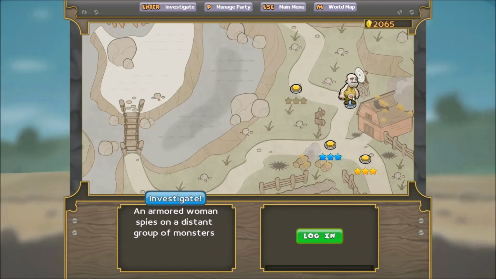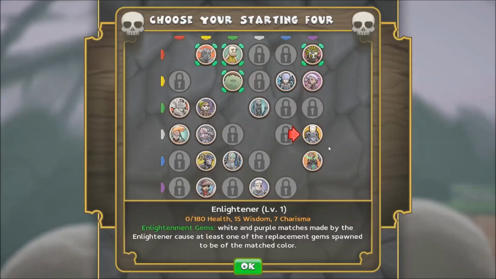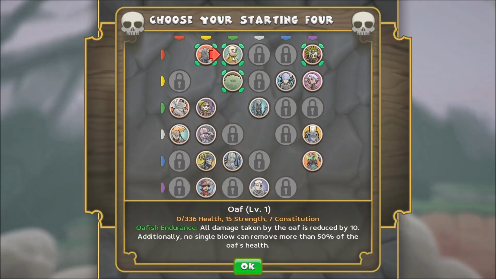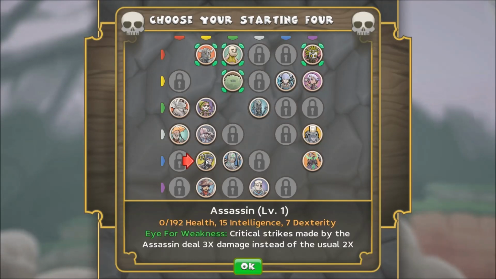For the RPG mode, like I said, it has several hours of gameplay in there. You go through, you get your stars, it has a nice challenge to it, and you collect the characters, listen to them chat with each other, and all that. And what I said I wanted to mostly take a look at was the roguelike mode. In the roguelike mode, when you first start, you get the same 4 characters as you would start the RPG mode with. So you have the Oaf, Thief, I believe, Cleric, and Assassin.